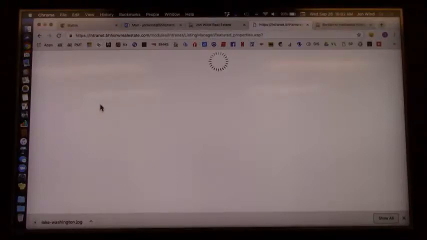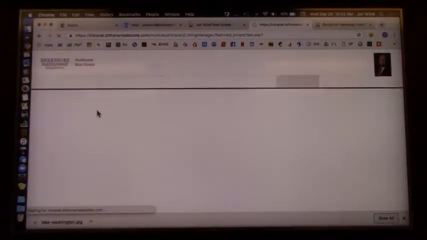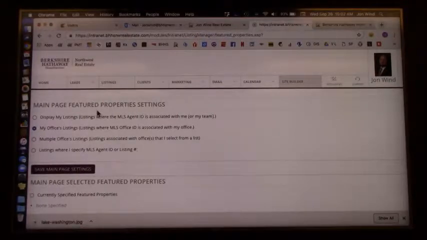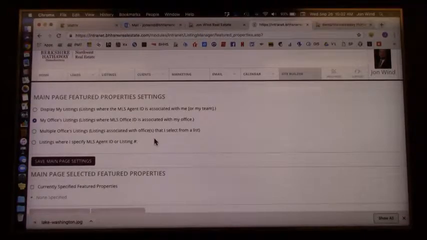Tay, have you had any experience with that? No, I have not messed with that portion. I was gonna try to chat with Kaya or somebody in our tech background to see if we can do that, because I think there may be a way. There are certain settings here where you can specify which listings, but I don't know if you can specify and have it auto-populate with some more of our office listings.